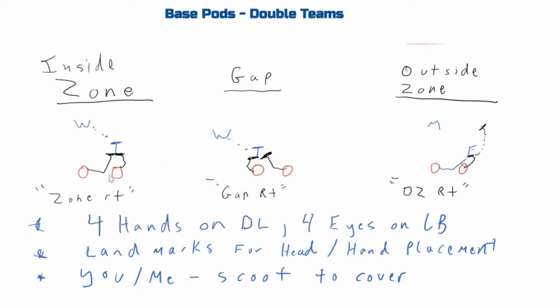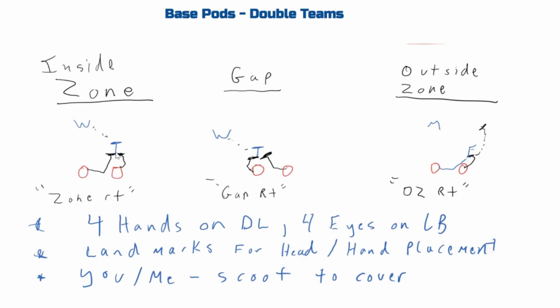So we know, hey, zone right, this is how we double team. So if we're talking zone plays within our team period or inside run period, kids know to use a zone double team. For gap, we're going to use a gap double team. We're going to step to our backside gap, and we're going to use one of those steps we talked about, an open step. Depending on the width of the defender, this would be an open step because he is down from us, meaning he is one lineman over. Here we would probably use a reach or a lateral step, and we're going to double back.